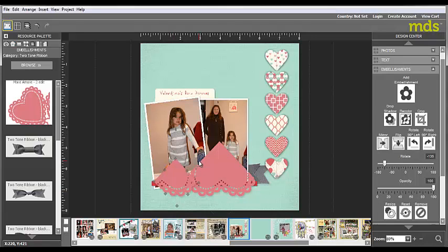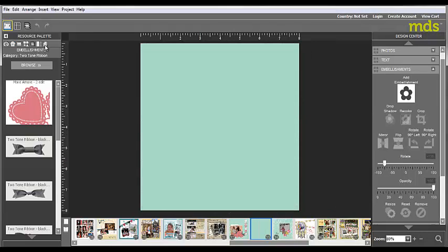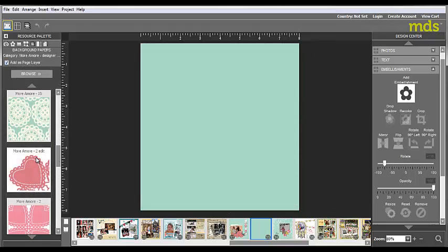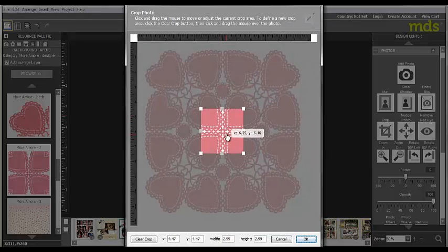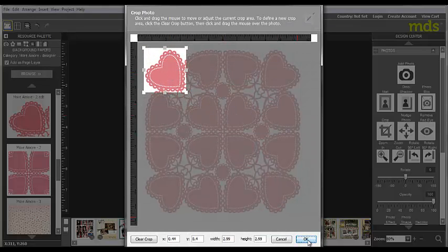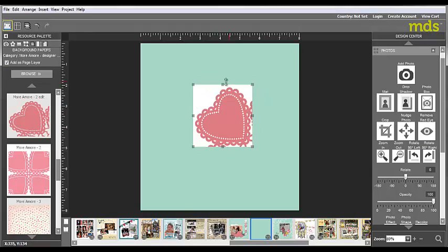So if you recall the More Amore DSP, it had these laser cut hearts as part of the paper. And that's where I got these little features here. I'm going to show you how I did that. So when I go to the new page and I come over to the More Amore DSP, number 2 here, if I were to add that as a page layer, double click on it, and move over to one of the hearts, you see that it has a white background, which will not work for the kind of feature that I'm looking for here.